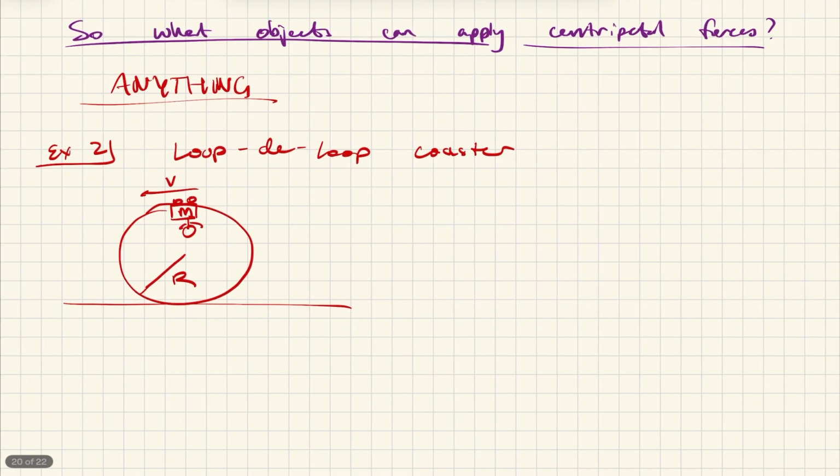And so one other thing that can happen is sometimes multiple forces can provide the centripetal acceleration. Let's imagine instead we're on a loop-de-loop coaster, and there's no friction, but now there is gravity. We can draw the free body diagram again for this guy here. There's a gravitational force pointing downwards of just mg. But now because our butt cheeks are firmly planted on the seat of the roller coaster, we know there's going to be an additional normal force of some unknown value Fn.